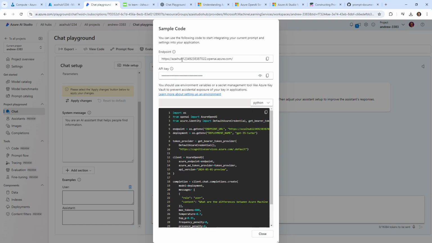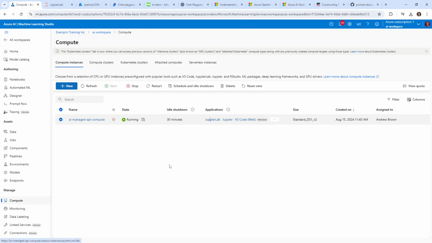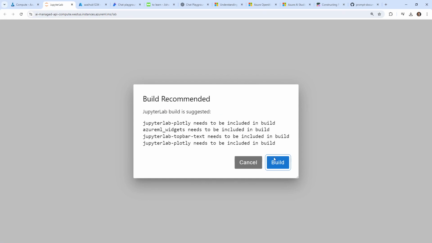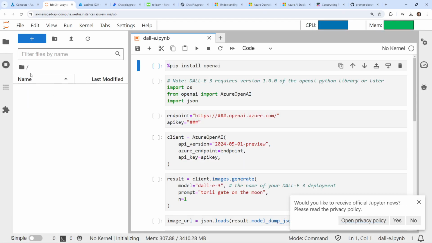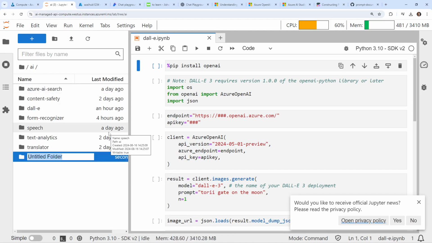Maybe before we wrap up this video, let's see if we can work with this in a programmatic way. I saw this running from a previous lab, so I'm just going to open up Jupyter Lab. We did this in the initial setup, so if you haven't done that, go back to that video and watch how to do that. Once that is there, we open up Jupyter Lab and navigate to our AI directory. I'm just doing everything in AI here today. I'm going to make a new folder here and call this basic.